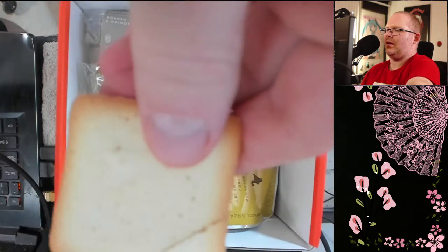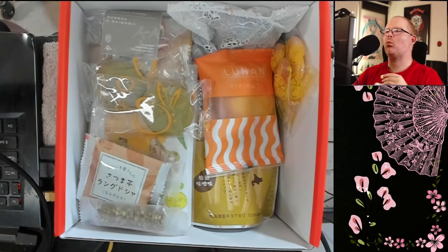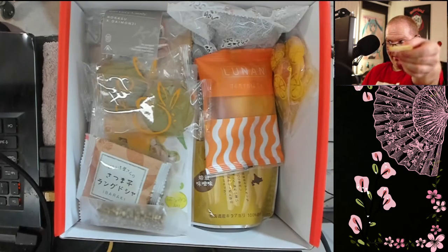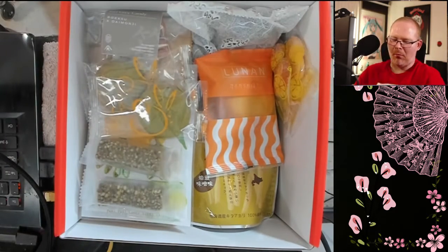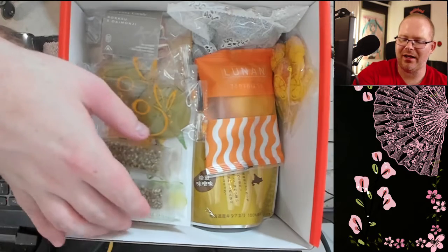there's those long de chats there. Let's see. So this is... You can potentially see it's very thin, but there's a yellow filling in there. Not really a banana or a lemon. It's just a sweet, savory feel. Really nice. Gonna give me another one. So we'll set that aside.